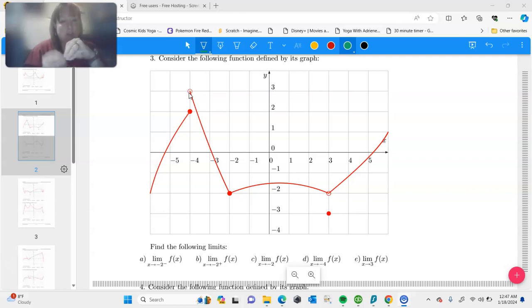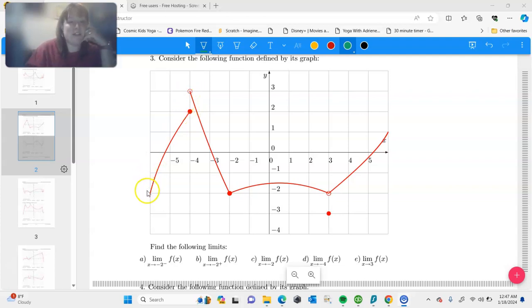at that point. Right? So this graph, I would say, as I'm getting close to -4, it gets really, really close to that point, but it doesn't actually touch x equals -4 right there. It doesn't actually go there, right? And then this graph has what we call a discontinuity. We'd call this one a jump discontinuity because you'd have to jump to get from one to the other.